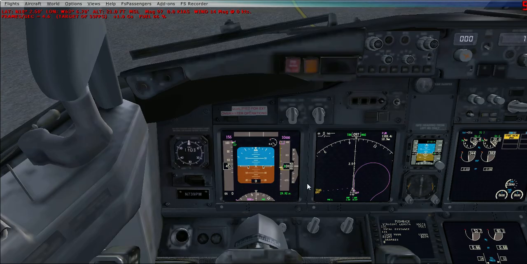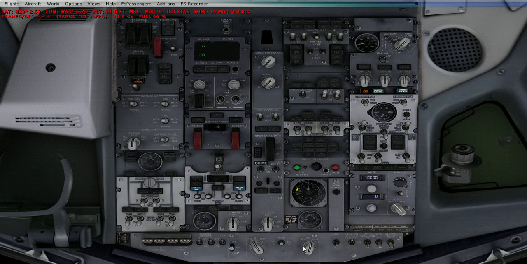Open up the overhead again. Make sure this is on continuous. Once you hear that click, you're going to want to put this on continuous. It'll automatically click. Engine generator switches need to be on. Try these. And then make sure the generators are working by putting this on generator 2. Check the voltage.